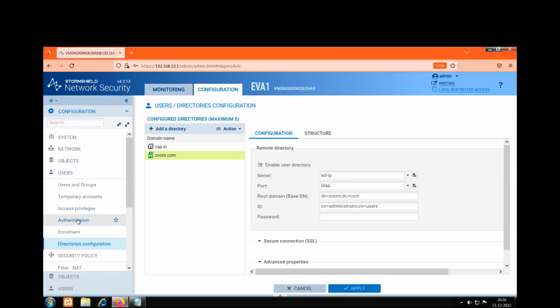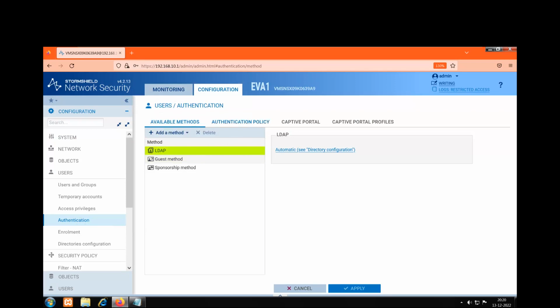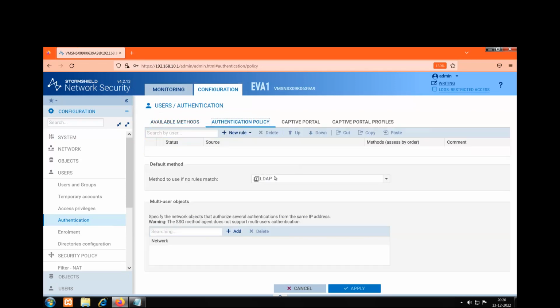you have to go to the authentication tab and see what the default authentication method is. By default, the authentication method will be LDAP.